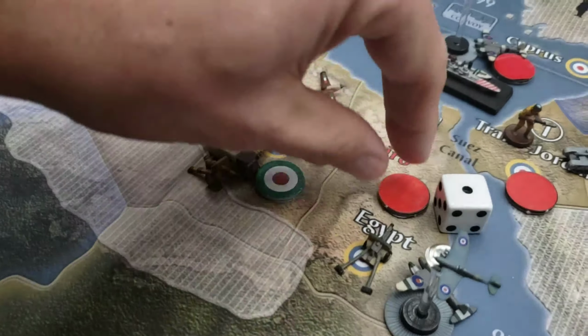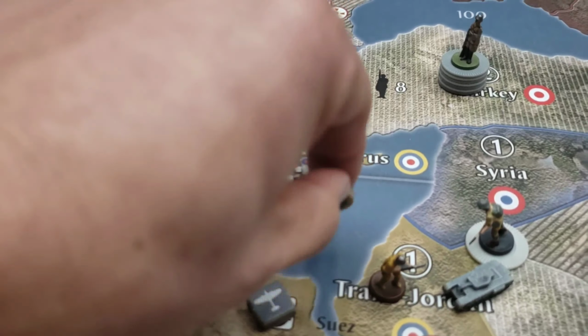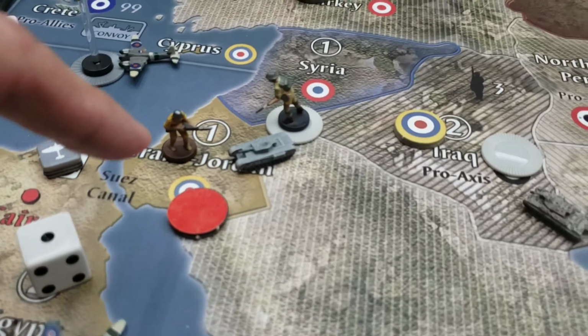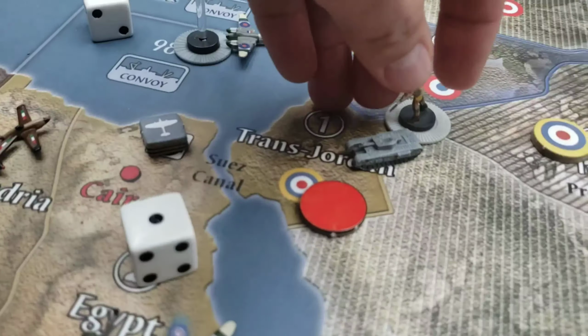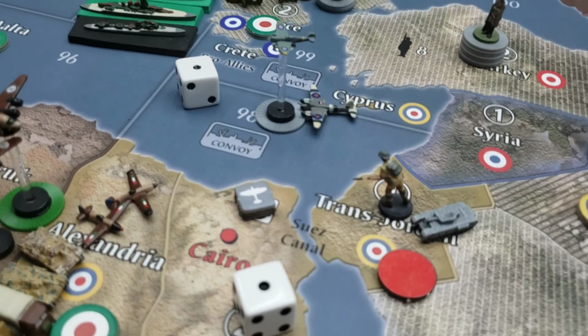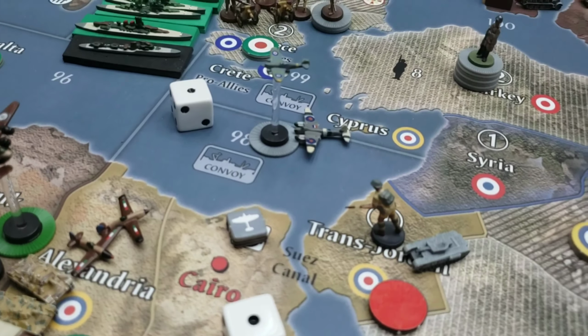So the battle for Sea Zone 98, another British victory. Both the Italian naval transport and destroyer were taken out. The British did not sustain any losses. Battle for Transjordan. The Italian defending infantry division was taken out, but on its return fire, the Italian division did take out one attacking British infantry division as well. So this territory, Transjordan, is back in British hands.